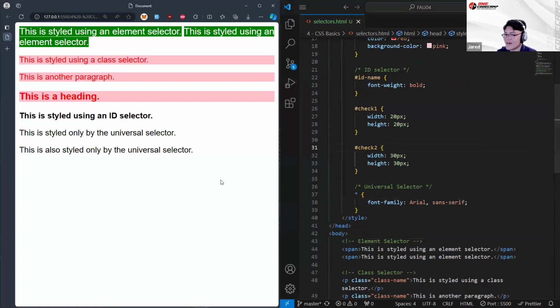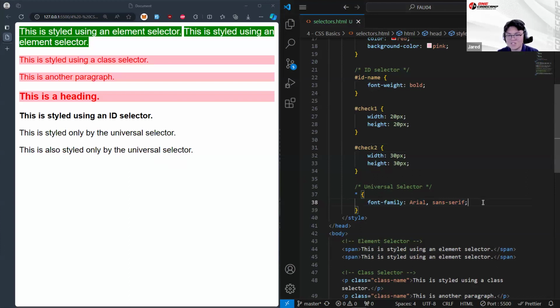All right, so now take a look at everything on our page. It looks like everything on the page has been given a certain font family. This is great for giving a style to everything on the page, so we don't need to give this style to everything one by one. And it serves as a kind of default styling for everything on the page.